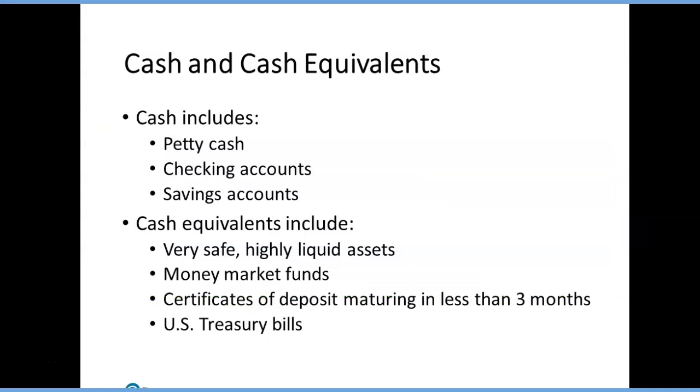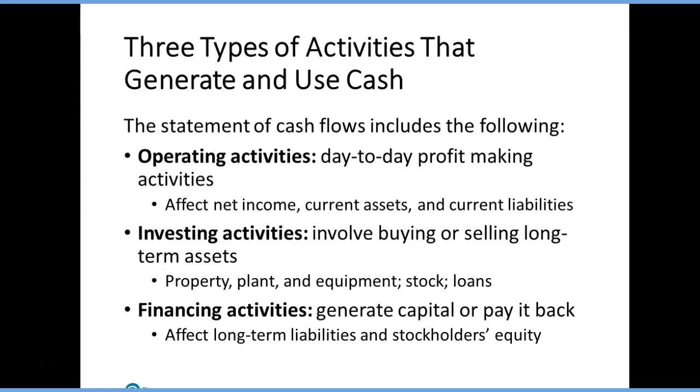The operating section is going to be important because it's all about profitability. As I mentioned, cash and cash equivalents is all we care about. That includes obviously coins and nickels and dimes, but it also is checking and savings accounts, money market accounts, etc., and highly liquid accounts. So when you talk about cash and cash equivalents, don't just think about the checking account. You've got to include all cash, including petty cash. So when we talk about how an organization uses money for their operating activities, you have to think about the income statement. The income statement is going to be the key. To be completely honest, it's going to be the key to helping you prepare that section, whether it be on the indirect method or the direct method.